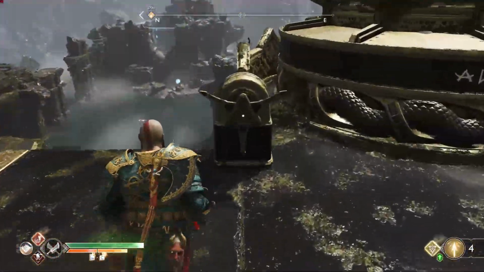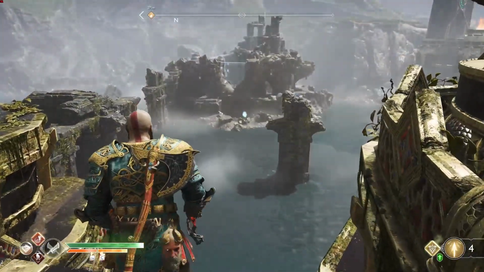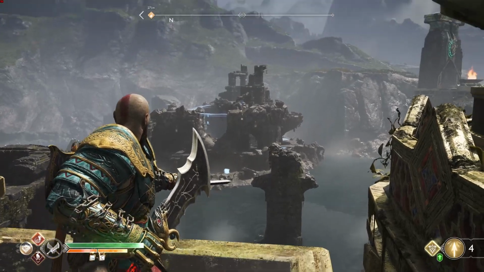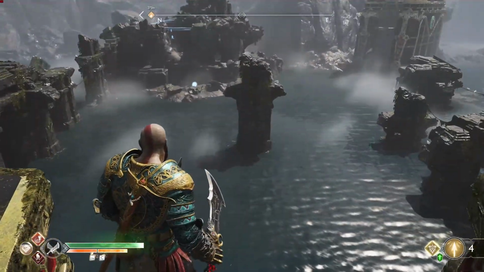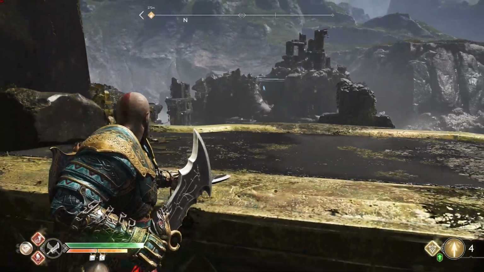Okay. We're going to that island. We have a realm tear over there and a small puzzle up top, from what I remember. Also a score to settle with that ice dude down there.